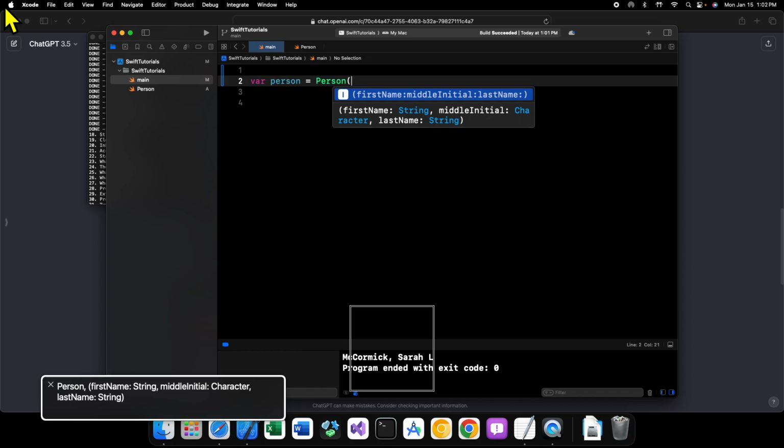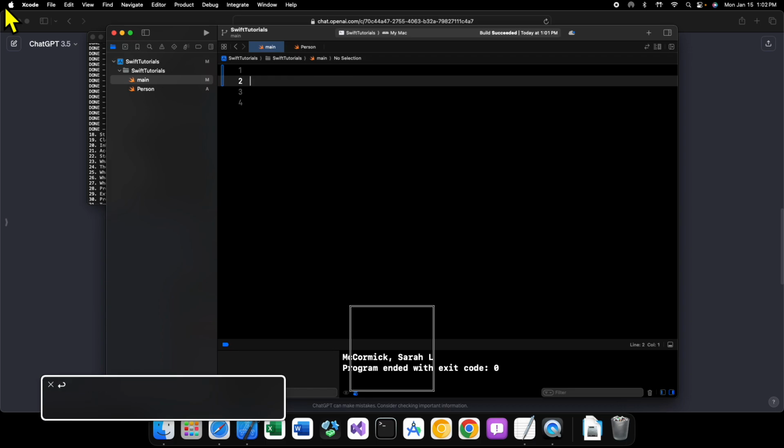Now, the nice thing about initializers is that, as you saw with our initial person object when we created our class instance of person, it still accepted it. And we didn't have it in the exact order that it has in our code completion. I believe we had first name, last name, and then middle initial. Let's take a look again.